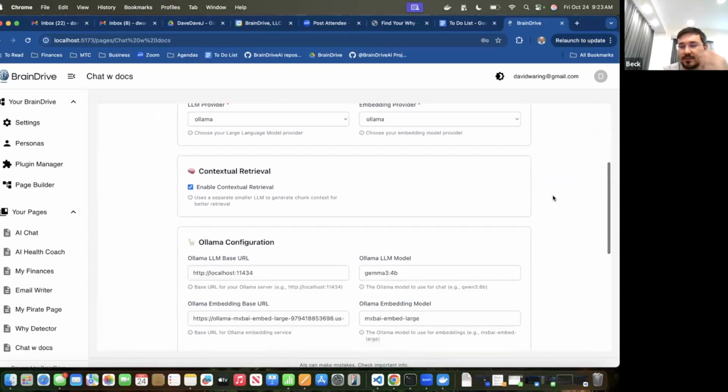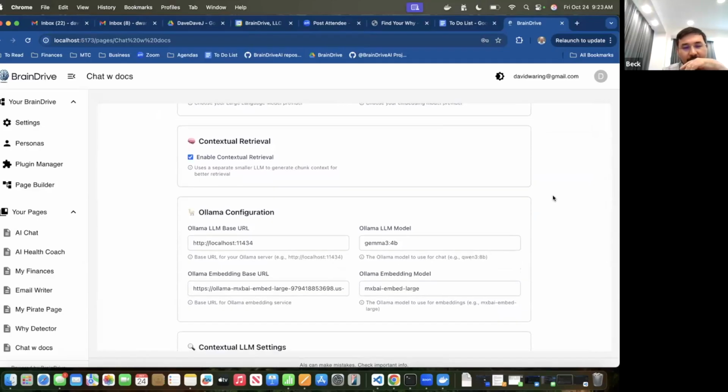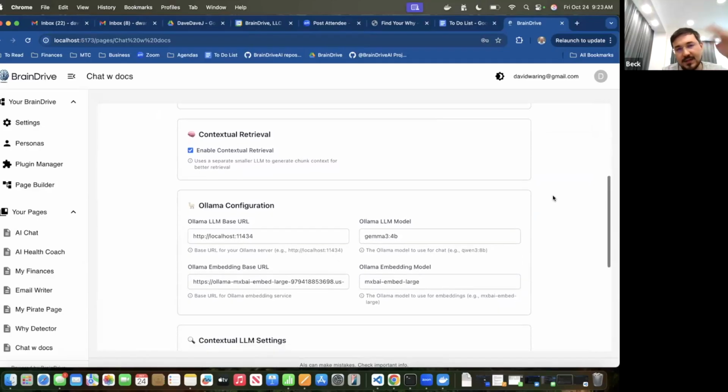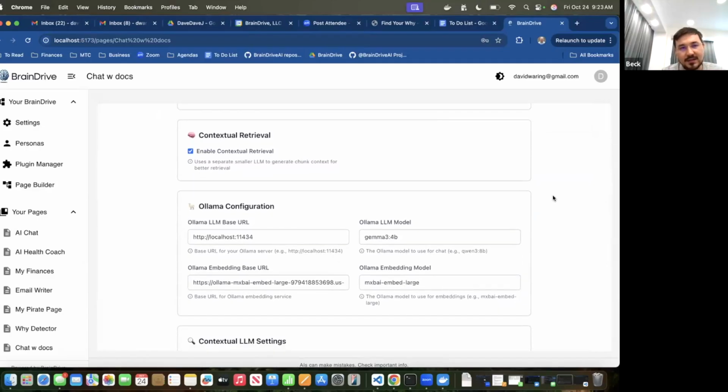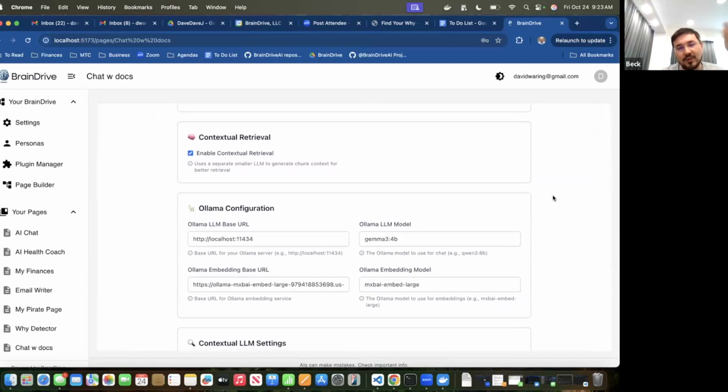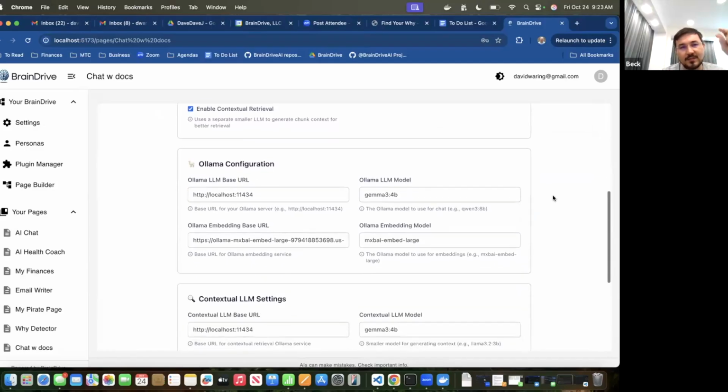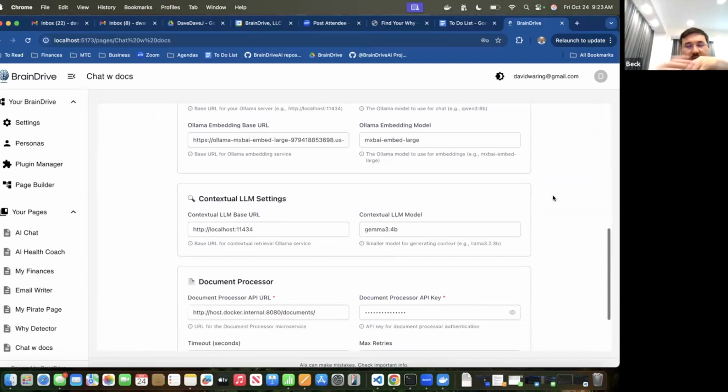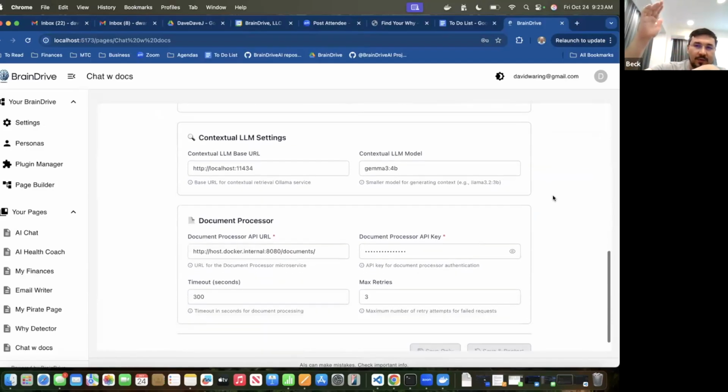With contextual retrieval, we don't just extract text, slice it up and generate embeddings. For each sliced chunk, we also generate one or two sentences describing how this chunk is relevant within the overall document.